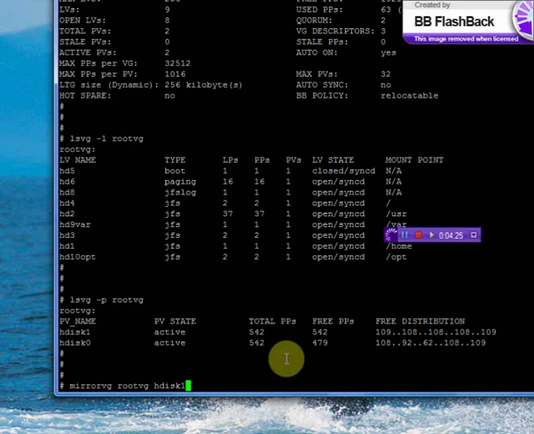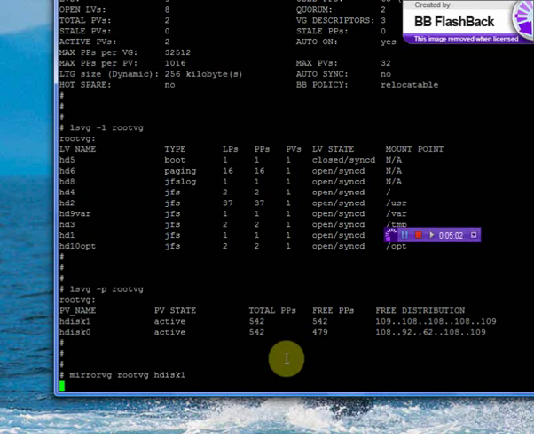And whenever you use the mirrorvg command, by default it will create only the second copy, I mean the second mirror. If you want to have a third mirror, then there is an option called dash c. So after dash c, you have to put number 3, so it will create a third copy of the existing data. So now we are going to create a second copy of the root volume group in hdisk1. So the command we use is mirrorvg rootvg hdisk1.